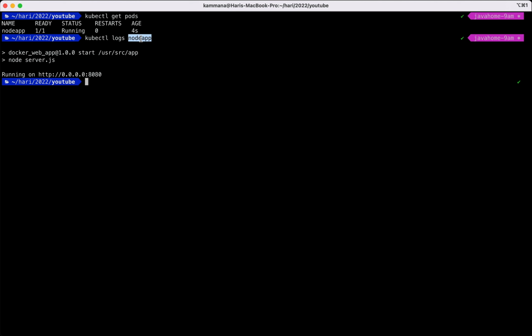And inside the pod, we can have one or more containers. In such cases, let's say only one container is failing and the other container is good. We can find logs of a specific container in the pod.